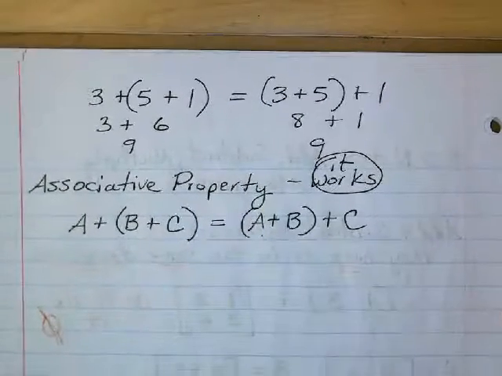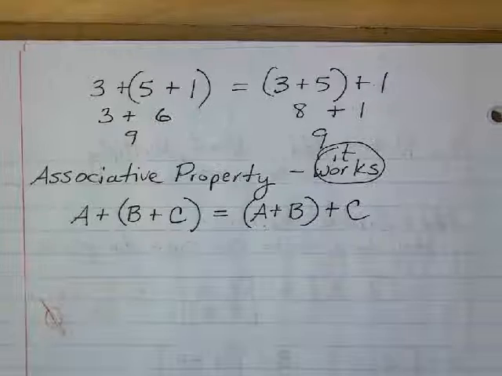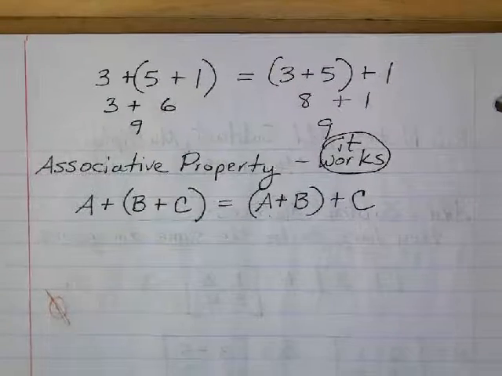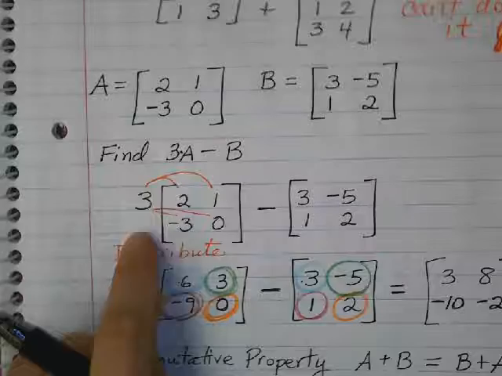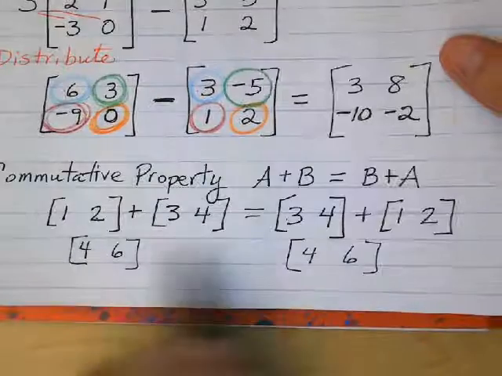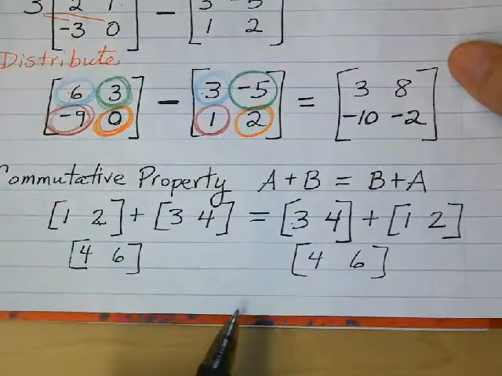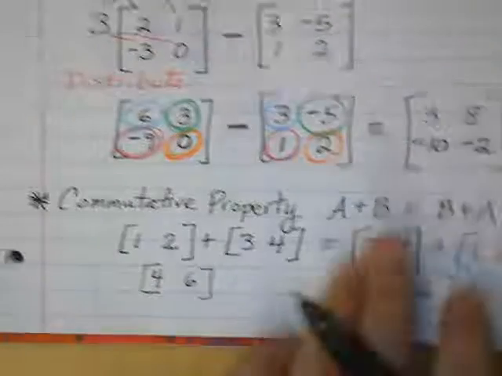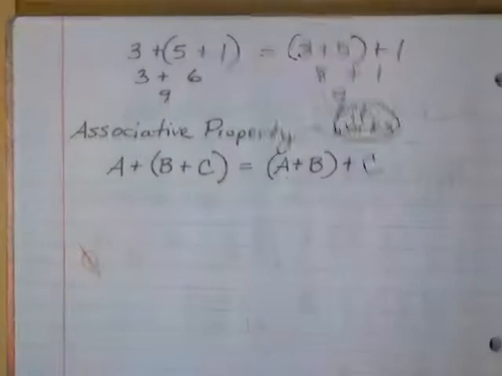Without going into a big, huge example. Okay. So yeah, it's just kind of showing you that yes, we can distribute with matrices like we did here. We can add matrices and switch the order and we'll get the same answer. That's showing you the commutative and the associative property work. Yep, they work. Switching the order doesn't matter when you add.